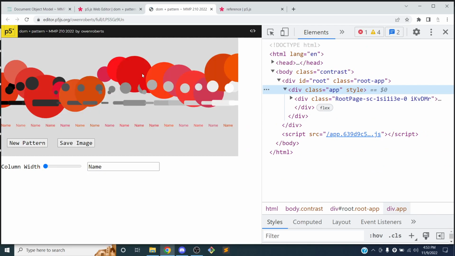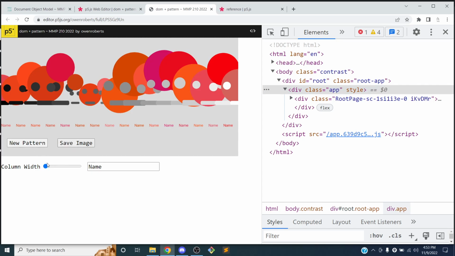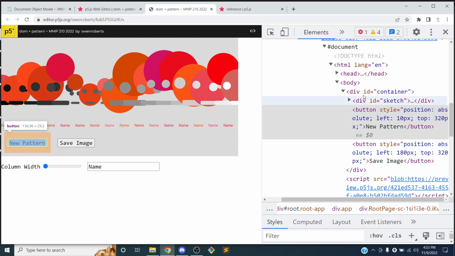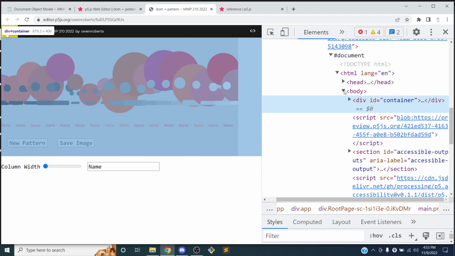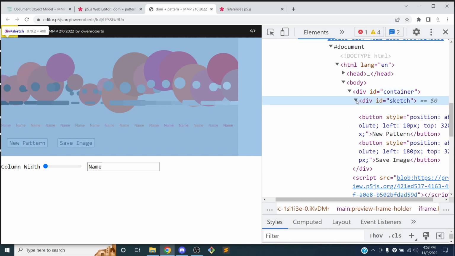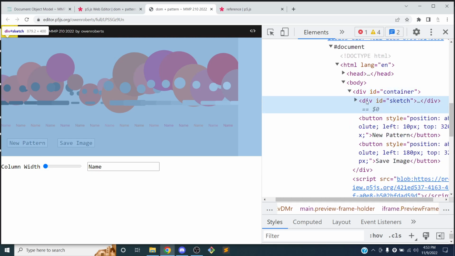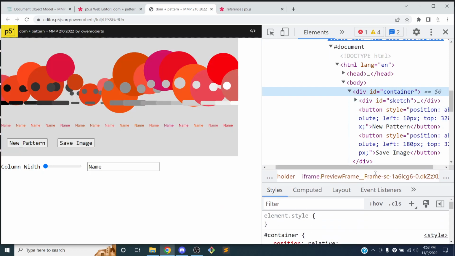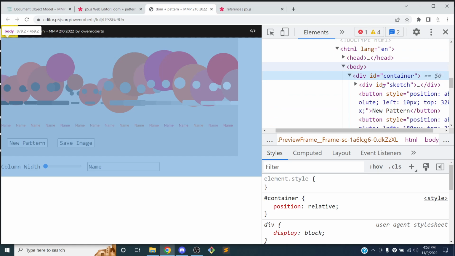So when I reload this page, now we see our buttons are on top of our canvas, but they're still not actually part of the canvas, they're just overlaid on top. So if we go to the HTML, you can see here's our container, so that has everything inside of it. Here's our sketch, which has our canvas in it. And then because the container is set to position relative, that means I can absolutely position stuff inside of it.